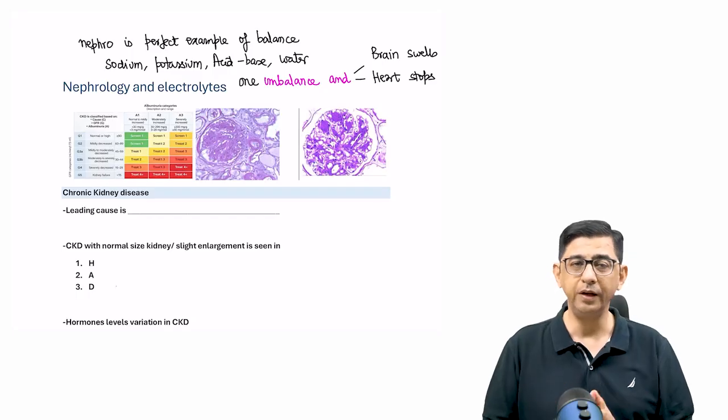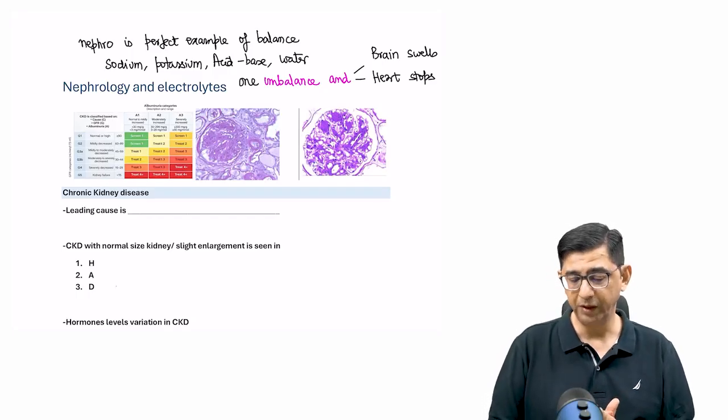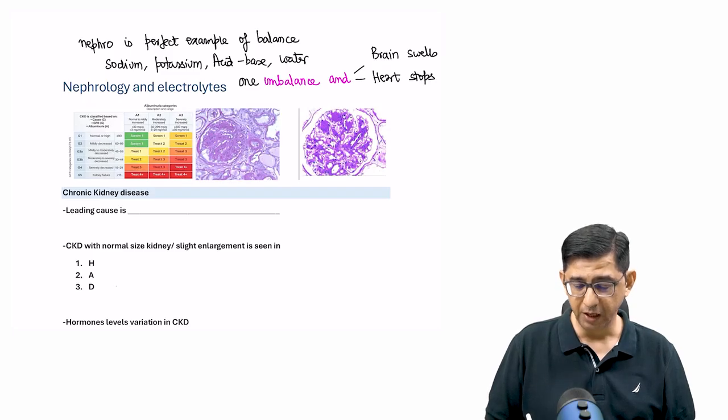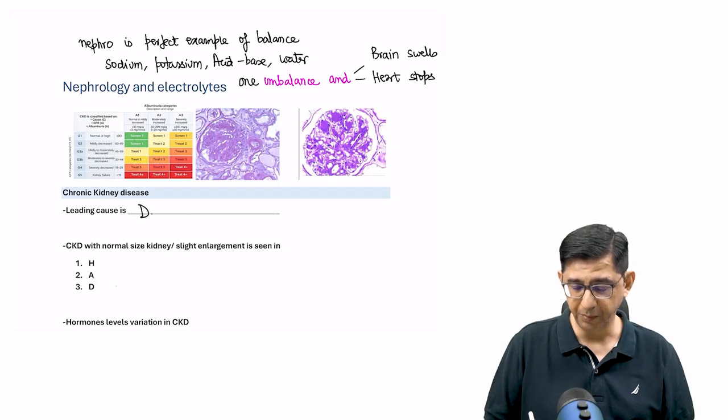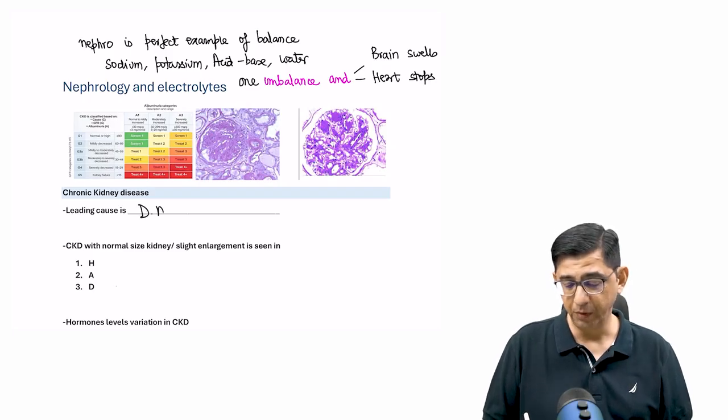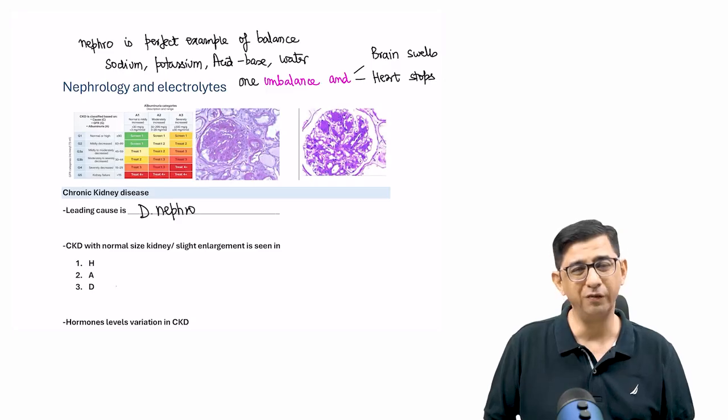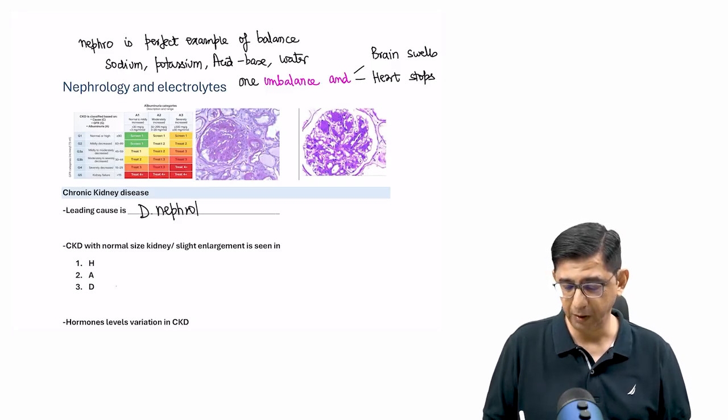disease. While I write the leading cause of it, that is diabetic nephropathy, my question to you guys is, tell me what is the best method by which you can calculate the GFR of a patient, and GFR less than how much is called chronic kidney disease. Obviously, the normal value is 125 ml per minute.